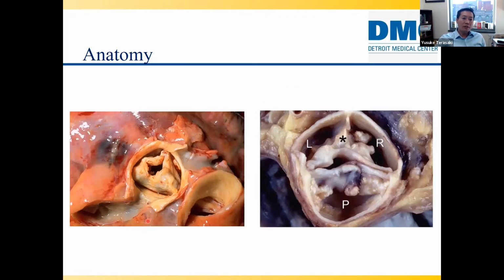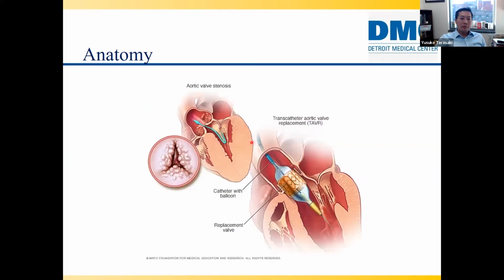And as you can see, this is a diseased tri-leaflet aortic valve stenosis. And you can see how thickened and calcified the leaflets are. And then you can imagine if you stuff a valve and deploy it and push these valves out towards the aortic wall, you can really obstruct the coronary orifices. Because this is how the TAVR is performed, by going in and deploying a valve and pushing the diseased valve out towards the aortic wall.